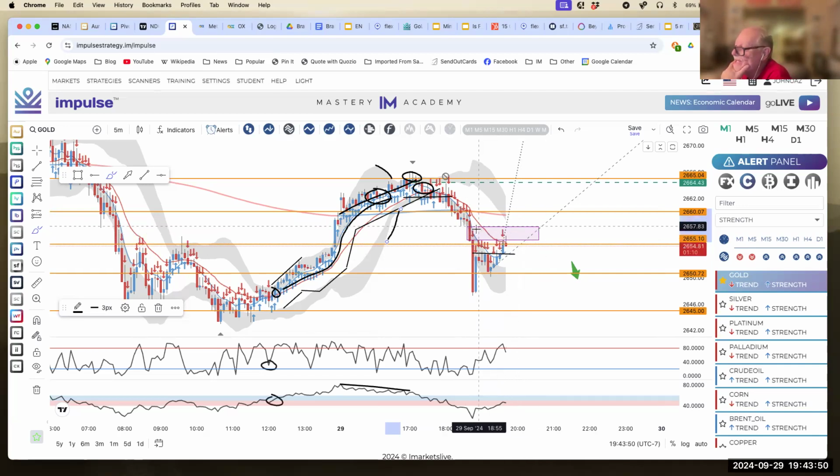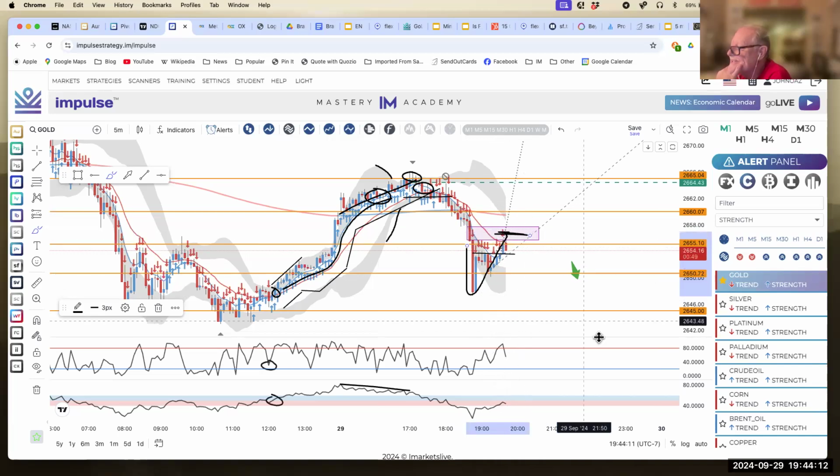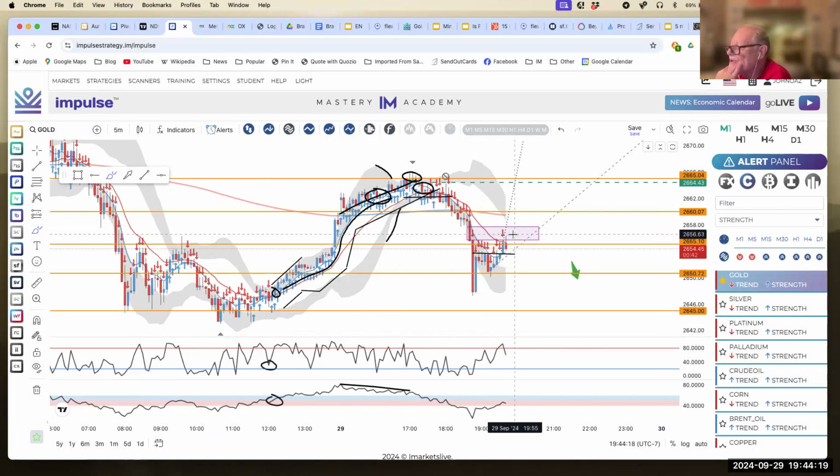So again, this is why these imbalances are so important, because if you know that the price is going to go up back to this, once we drew it here, no matter that it went down first, we're always looking for it to come back up to this middle level here and take out this imbalance. And that's exactly what it did. If I take that out, it might still go up a bit more, but for my mind, if I got it to wick up to there, I would be out.